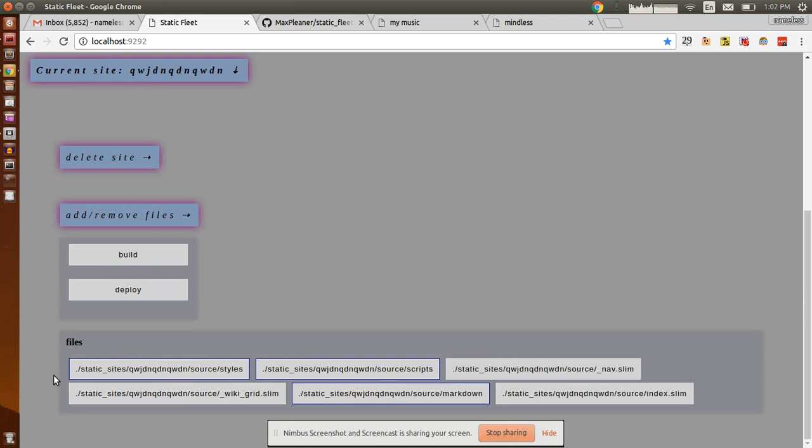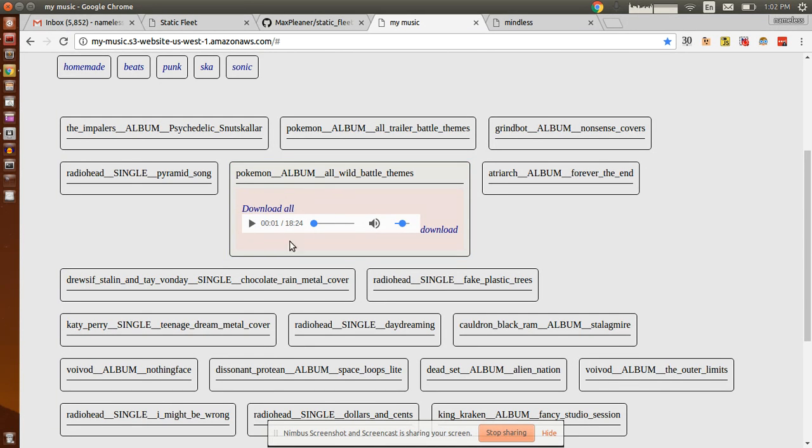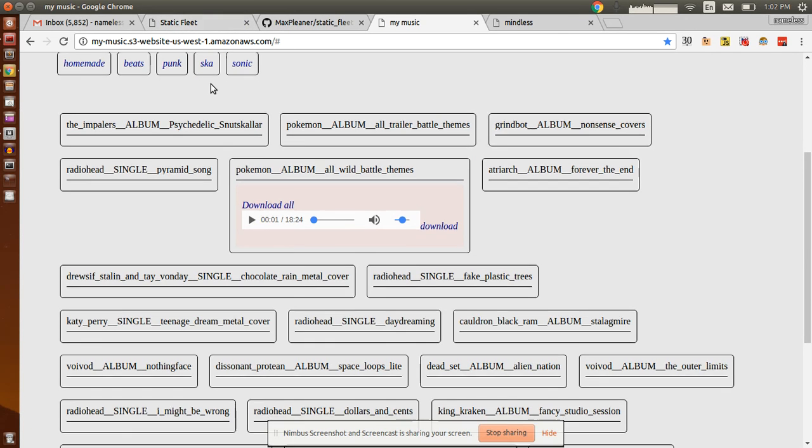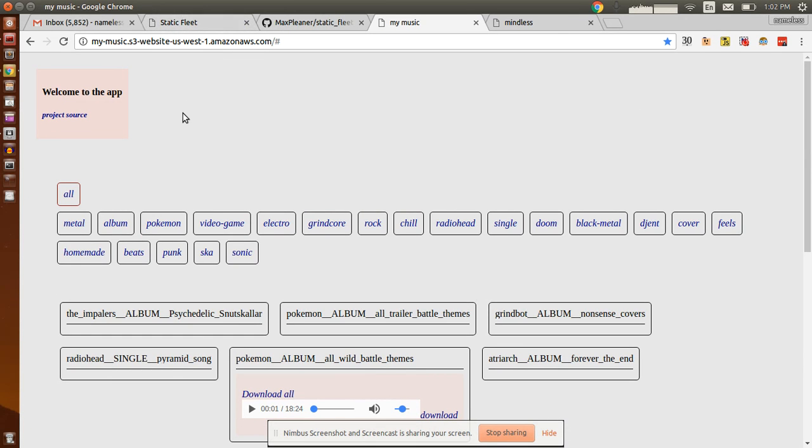And I've written an in-browser file navigator. So this is actually the source code. And the static framework generates some boilerplate. So it has a styles directory, scripts directory, a nav bar partial, index template. And with these pages, these individual little content blocks are actually done through Markdown pages. So that's one of the benefits of this static framework, which is that basically you write the content through the site in Markdown pages, a lot like Jekyll.